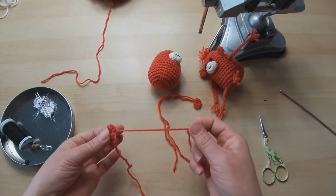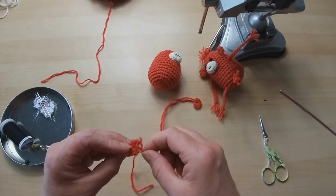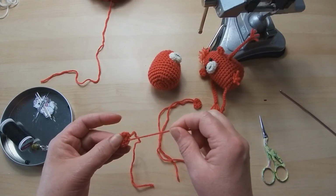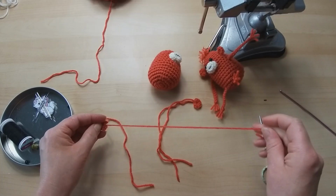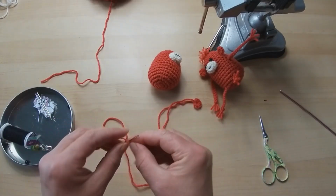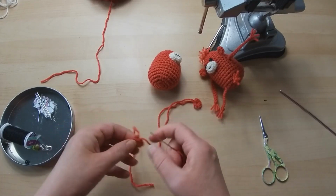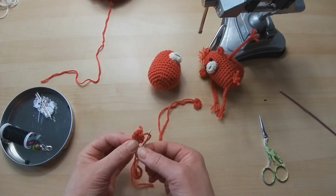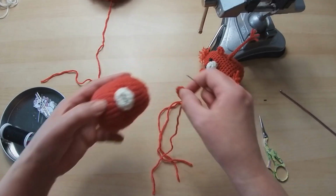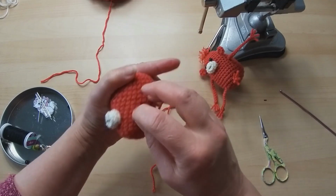Now we have 2 pieces here. I want this last part to be the one to sew on, but there's this other bit that is from the centre. So I'm going to use the bit that's from the centre, like we anchored the mouth, to anchor. So I'm going to pull that one through the body. Now, if this is a big circle, you can't do it from there. You'd have to thread it through first. But because it's only a little circle, we get away with it. So I think, well, maybe there. That looks about right.